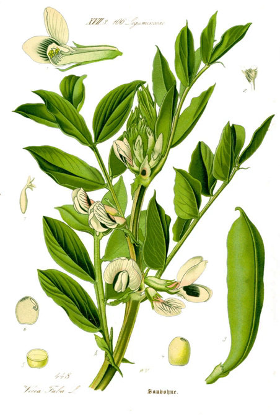Broad beans, called bagilla in the Iraqi dialect of Arabic, are a common ingredient in many Iraqi foods. One of the most popular Iraqi dishes is bagilla bil-dehan, also called tishrib bagilla — a common breakfast dish consisting of bread soaked in boiled broad bean water, then topped with broad beans, melted ghee, and often a boiled or fried egg. Foul is another common breakfast dish in Iraq and many other Arab countries, consisting of mashed fava beans. Another famous Iraqi dish is timman bagilla, meaning 'broad bean rice' — rice cooked with broad bean and dill.